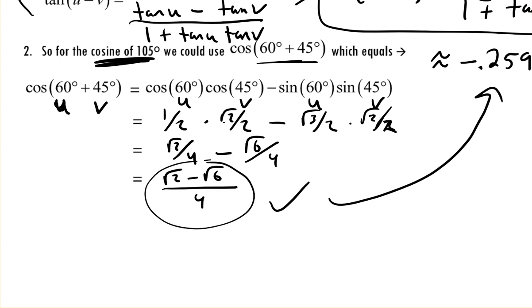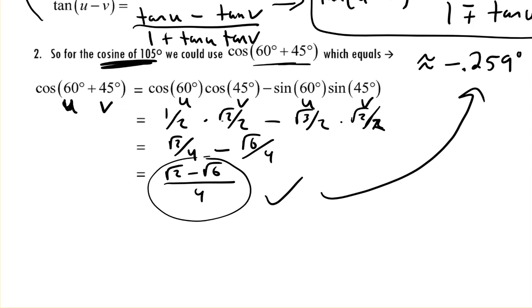I doubt we'd let you use a calculator on this quiz, but if you did have a calculator, you need to do that. So just to be clear, if the quiz asks what's the cosine of 105, and you just give this, that's not going to be worth any points. The directions are going to say find the exact value. That's a skill we tested last semester. This is what we're trying to do today.